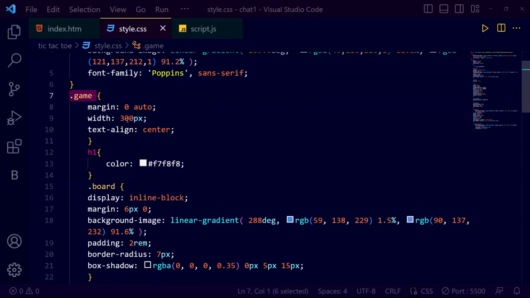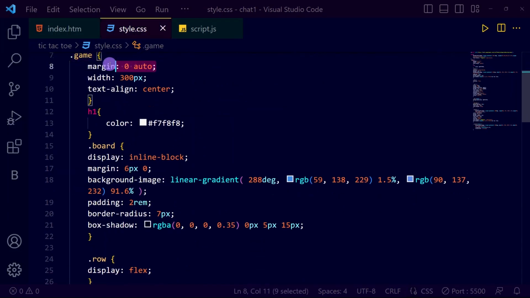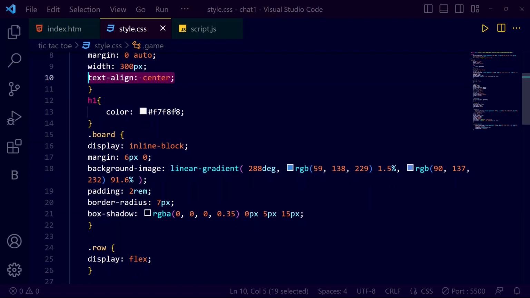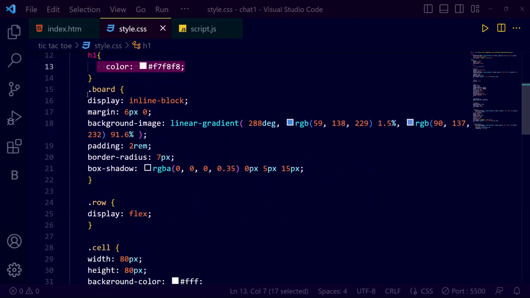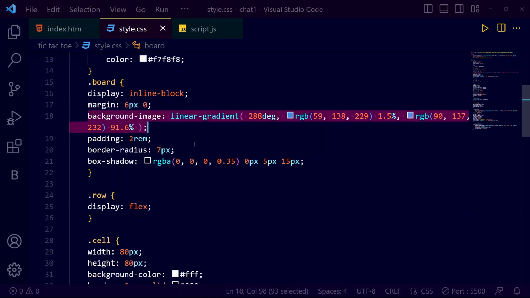In this we have margin 0 and auto with 300 pixel and text-align center. Then for our heading we have this color. Then for our board class we have display inline-block, margin 6 pixel and 0, and a background color.